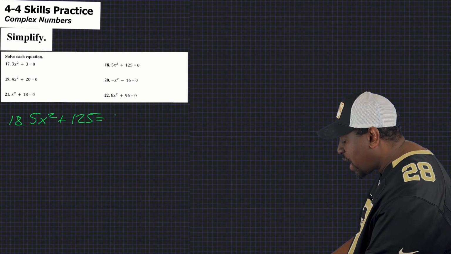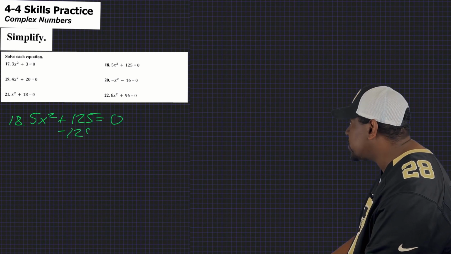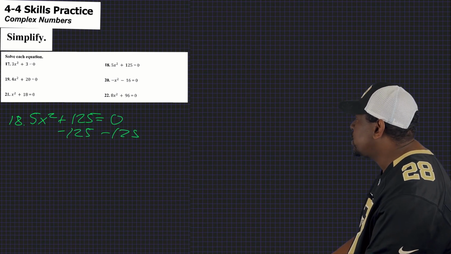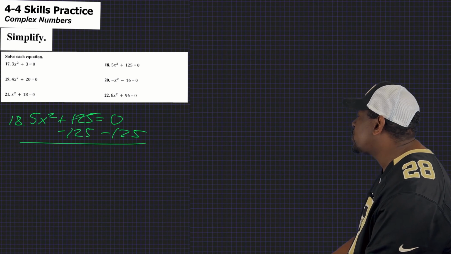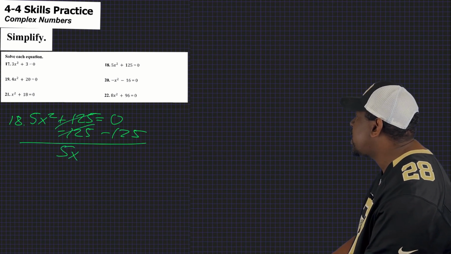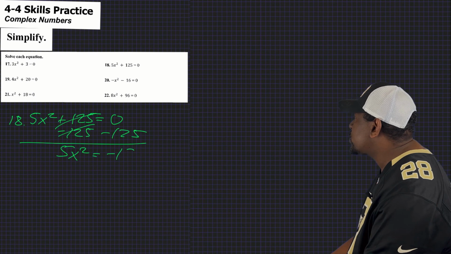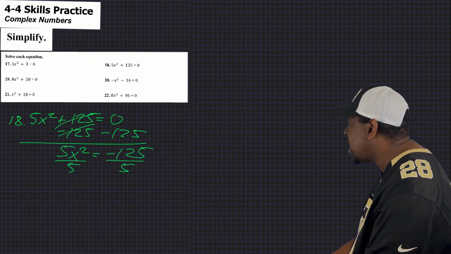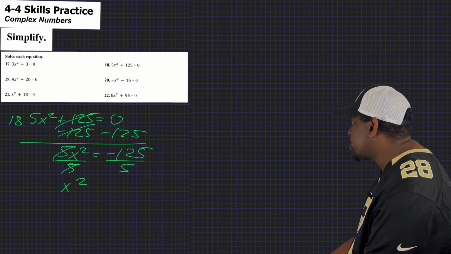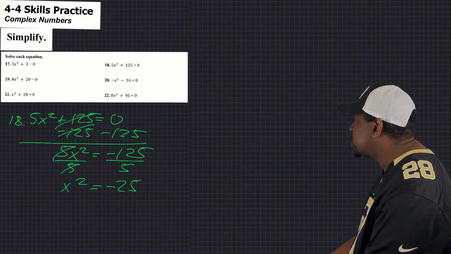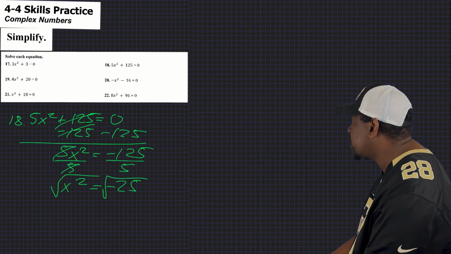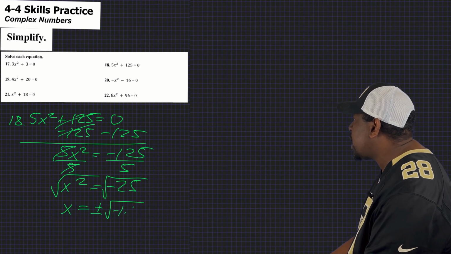That problem reads 5x squared plus 125 equals 0. So you solve for x squared like you solve it for x, and then you take the square root of both sides. In order to do that, the first thing we have to do is get rid of 125. We subtract 125 from both sides. That gives us 5x squared equals negative 125. To get rid of the 5, we divide both sides by 5, because it's 5 times x squared, and the inverse is division. We take the square root of both sides to get x. Square root of x squared is x.